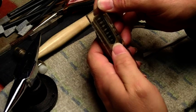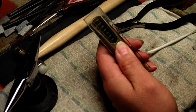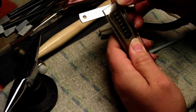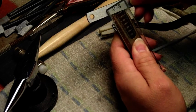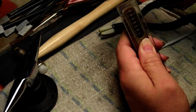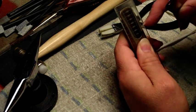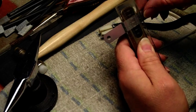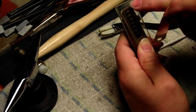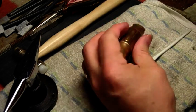Let me show you how crooked this is. If I take like a 78 feeler and throw it in there, that's where it sits. If I drop down to like a 49, it's more even. And then if I go way down to something long, it actually tilts the other way. So it's low here and low here. So the facing's twisted as well as bent in the wrong direction.